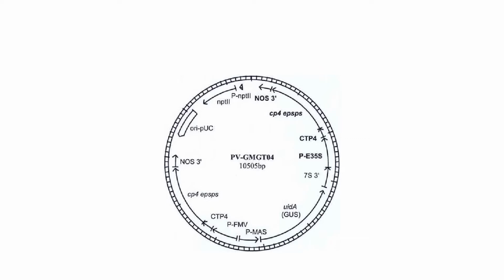Okay, so here's what the original cloning vector looked like. It has all the things you would expect it to have. It's got a selectable marker. It's got an origin that works in E. coli. Importantly, it has two copies of the CP4 gene, both of which are driven by strong plant promoters. And as well, they've been engineered to contain a transit peptide, which originates from petunia, in order to get the protein into the chloroplast, where this pathway actually exists. So it has all the essential things, including promoters, terminators, whatever, that are needed.